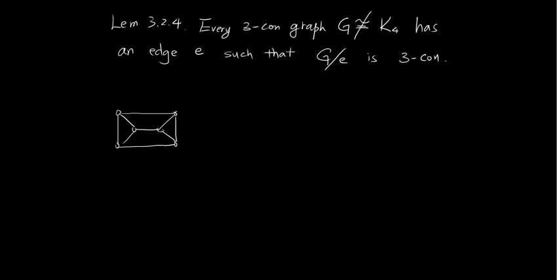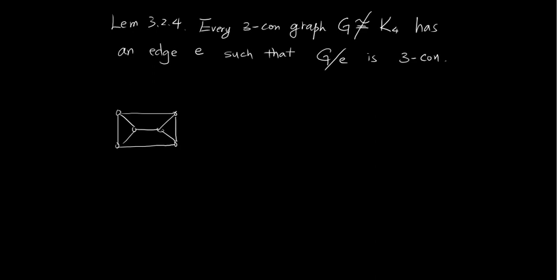Okay, so I believe the statement is easy, and now let's try to look at some pictures, examples, so that we can have a better image in our mind. If you draw the graph on the left, you can try to just check by definition that this graph is 3-connected. Taking out any 2 vertices, it does not break the graph apart.